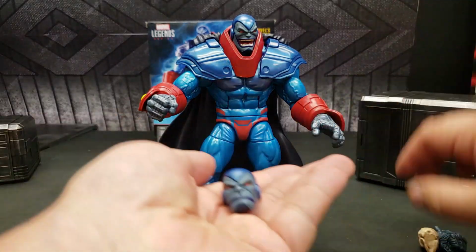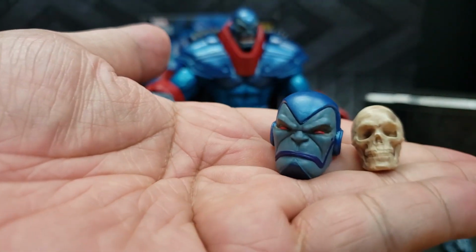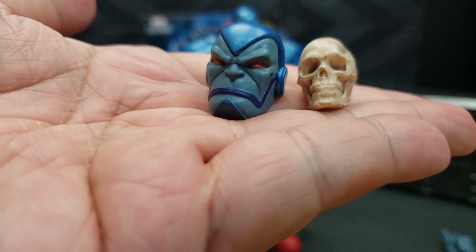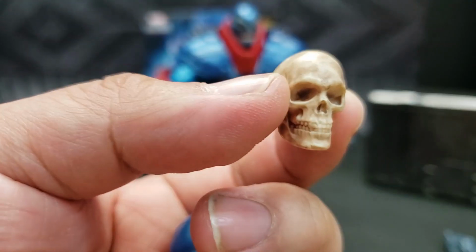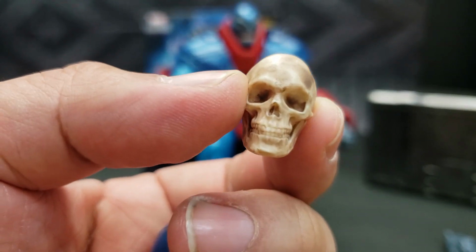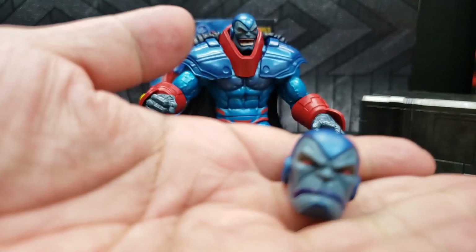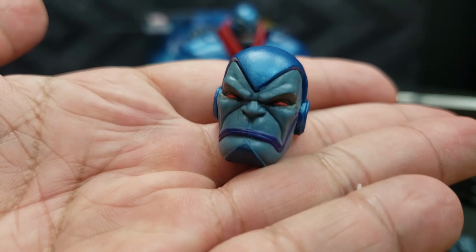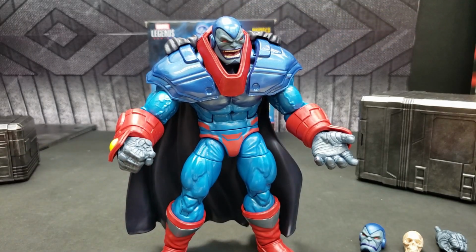Then, of course, he's got two additional heads. One is just a skull that he can hold in his hand, and the other is with his mouth closed. Now, I do like this little head sculpt right here of the skull. It just shows that he's totally obliterated the human race, you could say. And then you've got this head sculpt, also quite nice, very dark, mean, menacing. But overall, it's a very, very nice figure indeed.